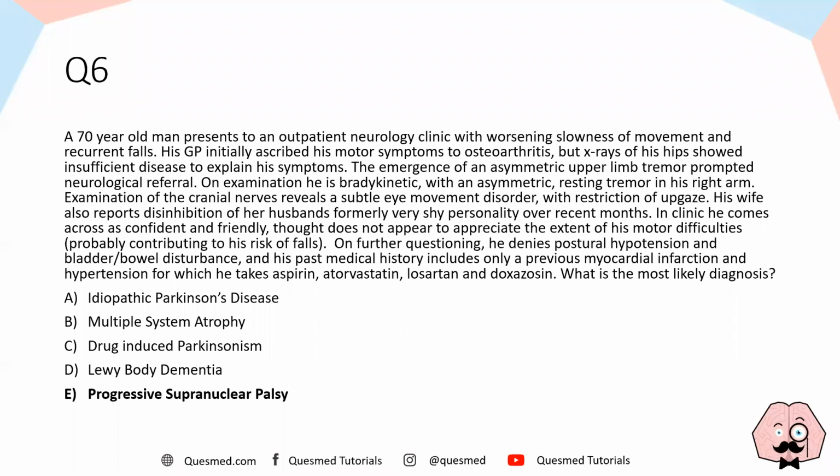Now, people with multiple system atrophy present in two different ways. So you either have MSA-P, which is particularly Parkinson's features. They have florid Parkinson's features, but which can be atypical, so slightly bilateral increased tone, or for instance, much more likely to have absent tremor. But these patients will have less of the autonomic features. They still have some possible hypotension, but they may not have the bladder and bowel disturbances suggested. You then have the second phenotype, which is your MSA-C, which is your cerebellar features. So they have massive incoordination. They will have issues with nystagmus, problems with fine dexterity movement. And this is usually bilateral.